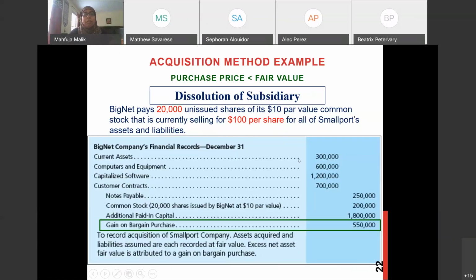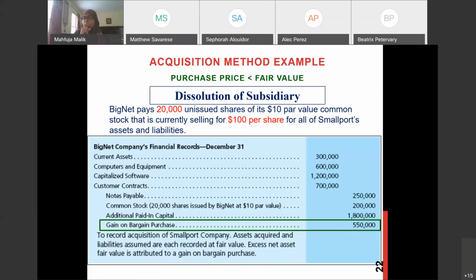First you have to show what you acquired. You acquired all these assets and liabilities, so we recorded all these at their fair value. Then you record what you paid. You issued stocks, so here we credited stock and additional paid in capital. Now if I ask you to check the journal entry, you will see the credit side is off by 550,000. This is another way to plug in: the credit side is off, so we will plug in a gain on bargain purchase. So these 3 journal entries you just need to know for dissolution examples.